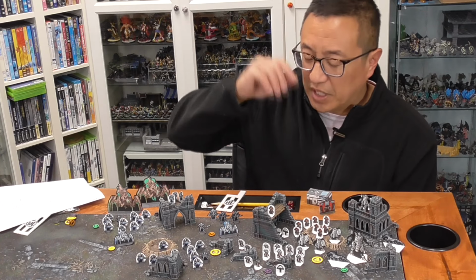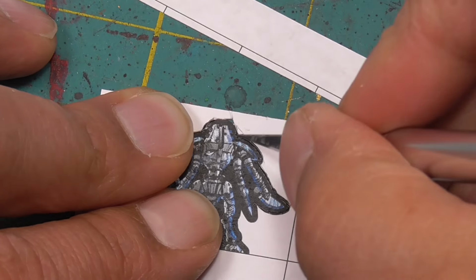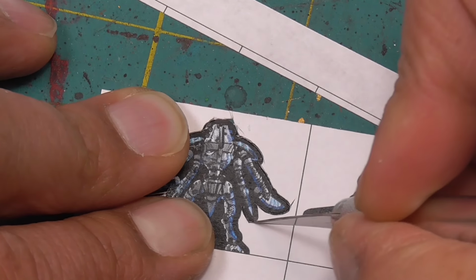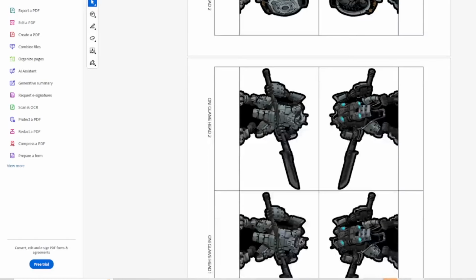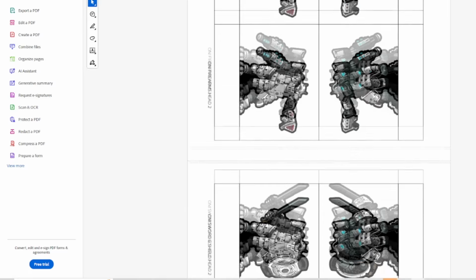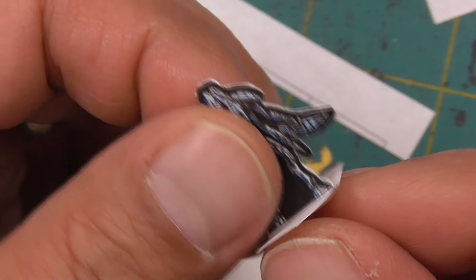Also, as you can see from the individual models here, there are some that I did cut out along the outline, and this is one of the things that I really like about the 2D files from One Page Rules, is that you get at least 2 different colored options for each of the armies. You actually get a blank one if you want to color it in yourself. And the version that I printed out has a really thick black outline with the intention that you're going to cut along the edge with an X-Acto blade so that you don't have any background attached to it. For example, like this guy here.